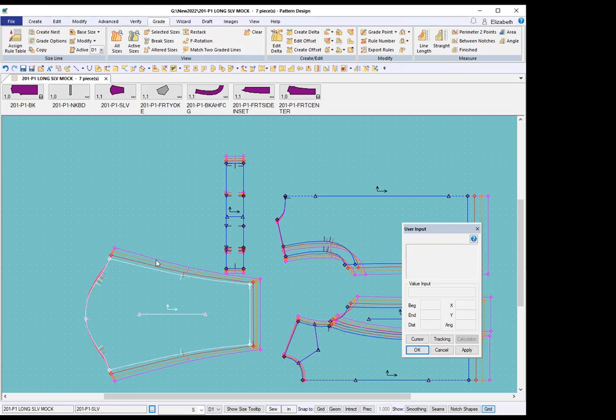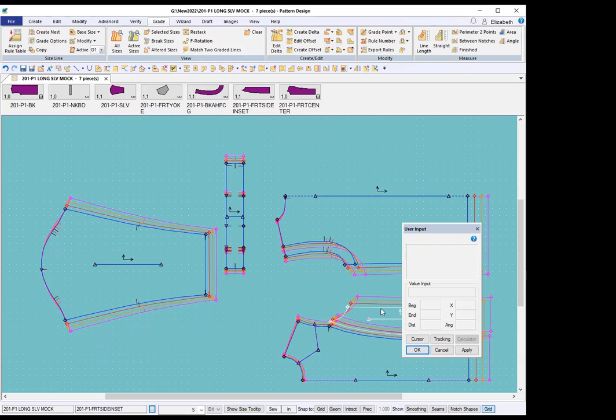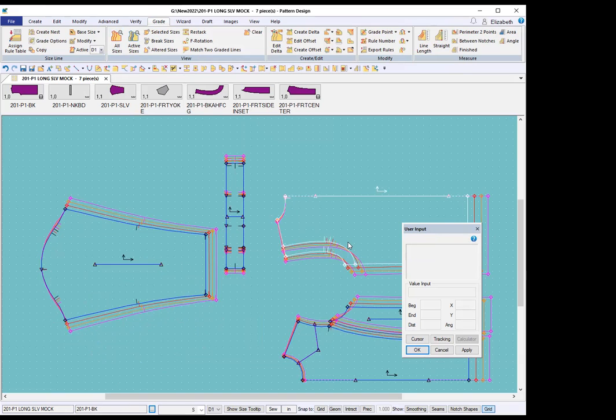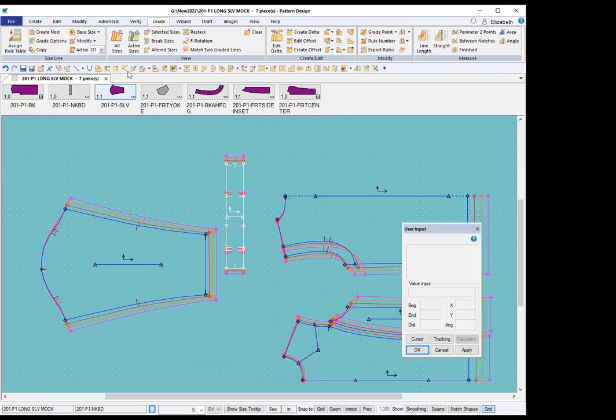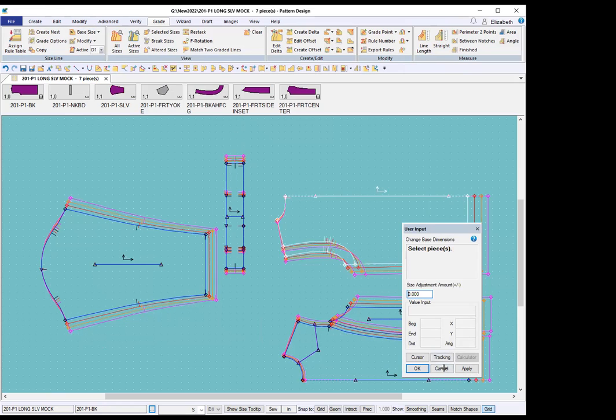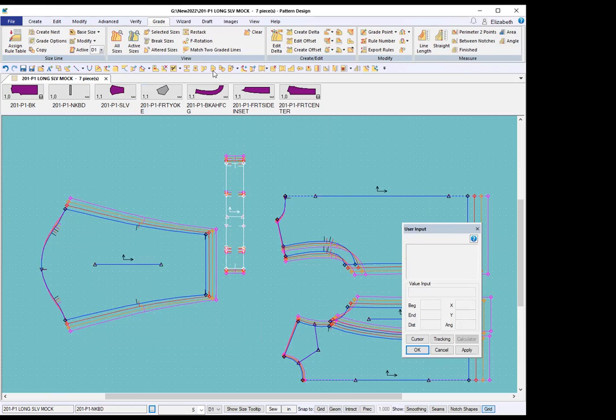The other one, which is slightly different, is say we want to call it a small, but we want it to be as big as the medium has been in the past. So in that case, we would want to use the size line, base size, change base dimensions. Sorry, let me hide this first.